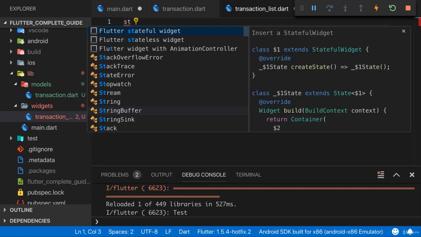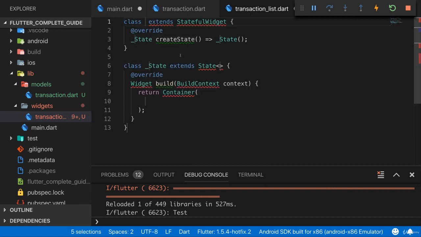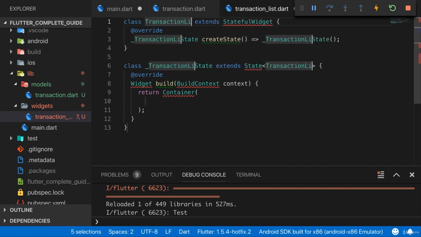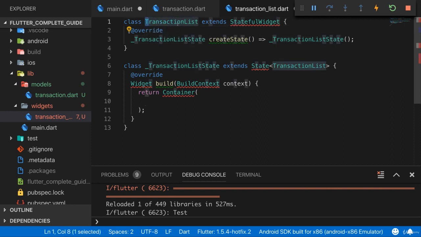And for this, I'll use the shortcut here, this little snippet the Flutter extension gives me in Visual Studio Code, to scaffold out a stateful widget. It automatically creates the widget class and the state class, and it places a couple of markers where you can now type the name, and it inserts the name in all the places that need it. So here I'll name this TransactionList using this Pascal case naming convention of having uppercase starting characters for the words, but having only one word altogether.